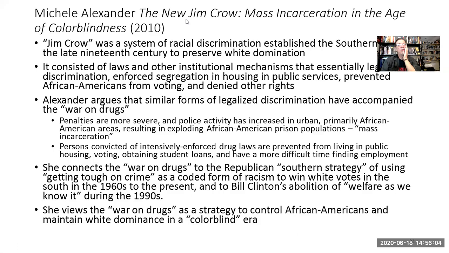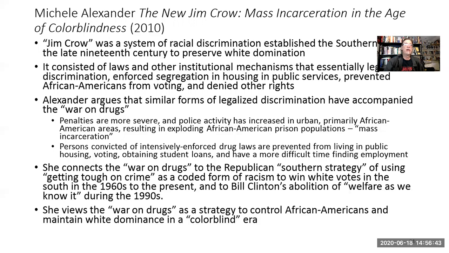So, the new Jim Crow. Well, what was the old Jim Crow? That was a system of legalized discrimination that was found throughout the southern states, beginning in 1954 with Brown versus the Board of Education, when schools began to be desegregated. But African Americans were legally deprived of access to the same things that white Americans could enjoy in the South. And the civil rights movement, the classical civil rights movement, was a struggle against the many faces of Jim Crow in the South.